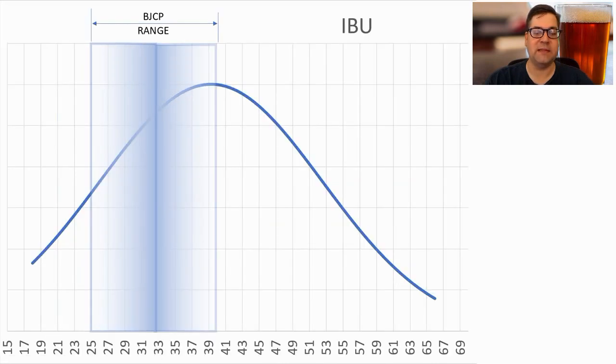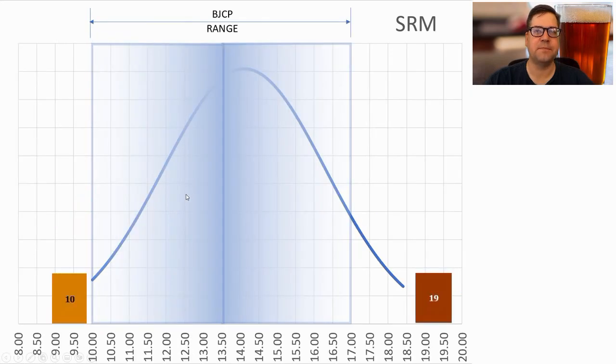IBUs from 18 to 66, a big range here. On the high side, half of the recipes are higher than the highest in the BJCP range. Perhaps the BJCP should be updated. The average was 39, and I will be on that average as well, 39 or 40.